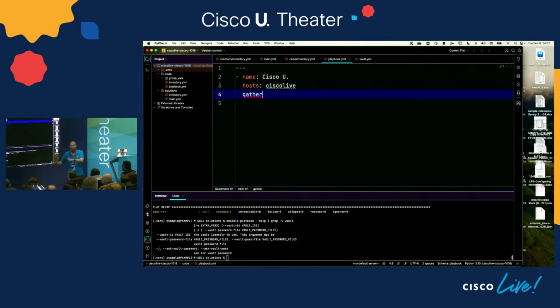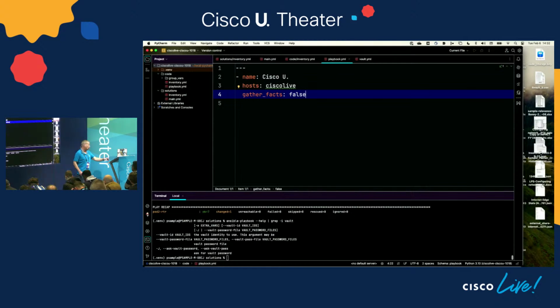We're going to say gather facts. What are facts? We're actually going to gather facts here in a minute, but at the top level, I'm going to say gather facts. I'm going to tell it false. Facts, Ansible facts. When Ansible connects to a device, what it's going to try to do is learn about the device. Going back to the Linux example, how much disk space do you have? What is your storage utilization? How many drives are installed? What drives are mounted? What are their paths to those devices? A lot of times, I don't really care about that.